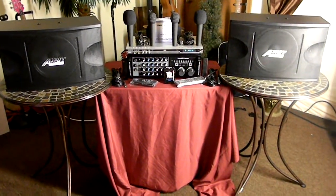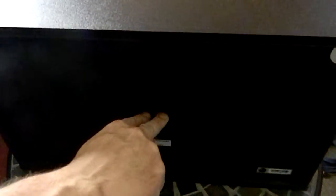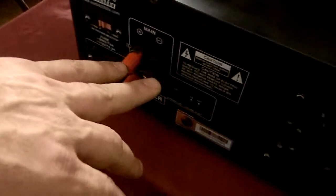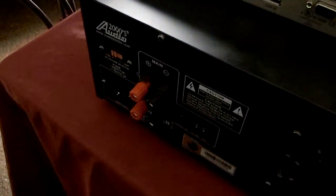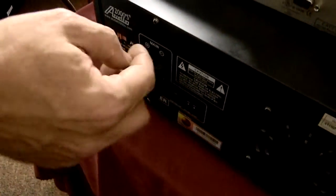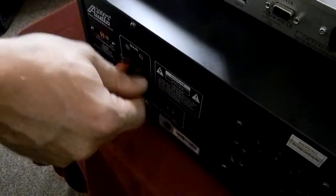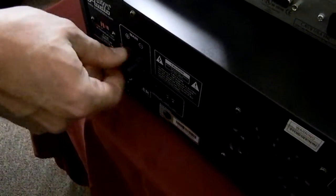As far as hooking up the system, you take your speaker cables. Walking around to the back of the system, you'll see the back of the speaker. It has banana inserts — banana plugs — and there's a banana plug that you insert, which is your speaker cable. Then you go into the back of the amplifier and plug it in. What comes with this system is 12.5-foot speaker cables with bare ends. You unscrew the terminal, put the bare wire in, clamp back down, then go to the speaker and do the same thing.